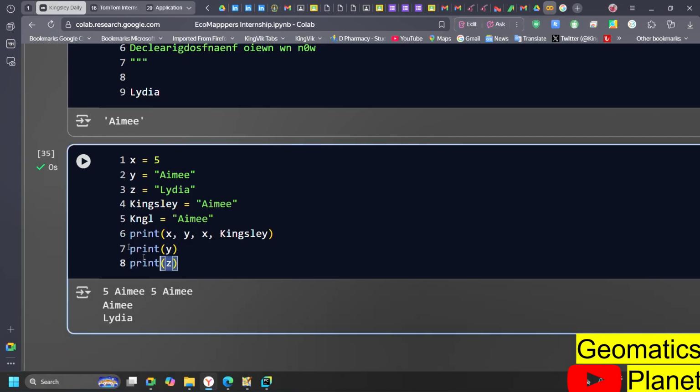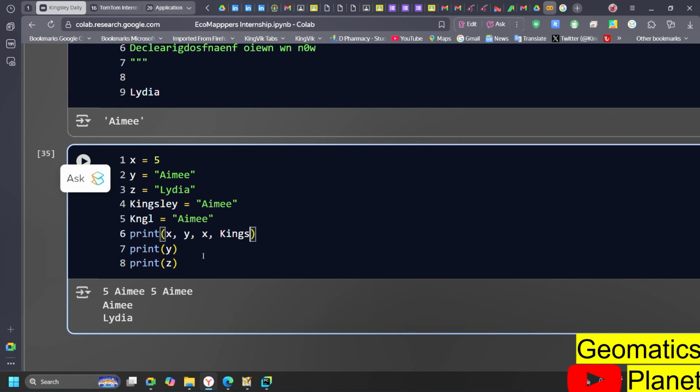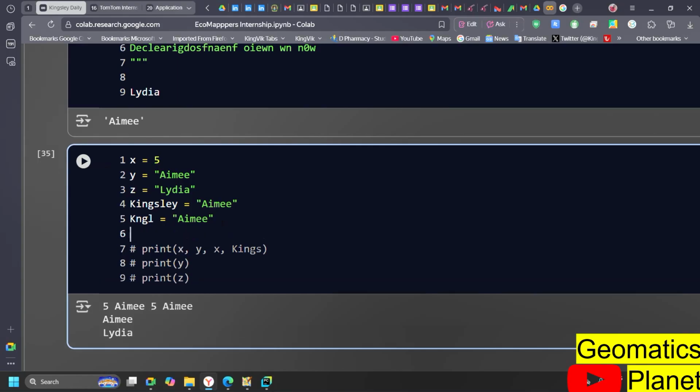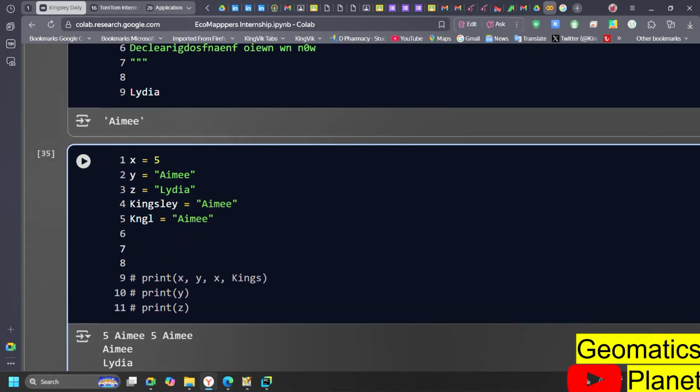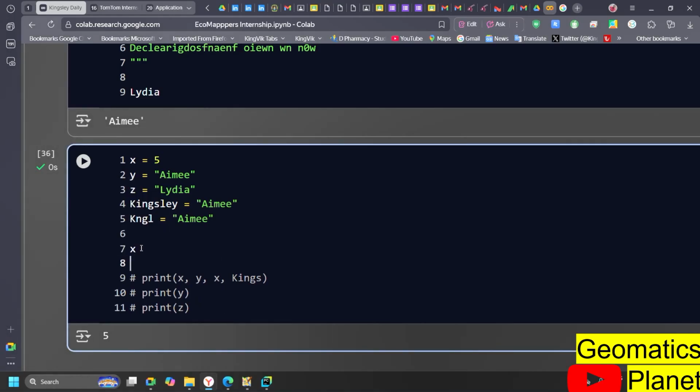If you remember well, before I was not saying print. Let me comment this to explain what I'm saying. If you remember, I always just called Kingsley, I said x and it comes out. Now I'm going to explain this as we move further. I put print and I did not put print. I will explain why it comes out that way, and when I put print it still comes out. So you see that I'm using two different things now: I'm using x and I'm using print. So this is okay and this is okay.